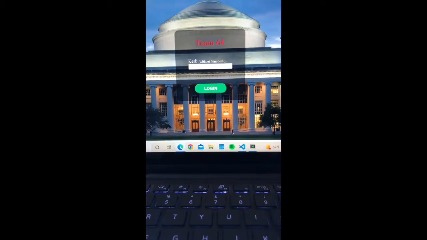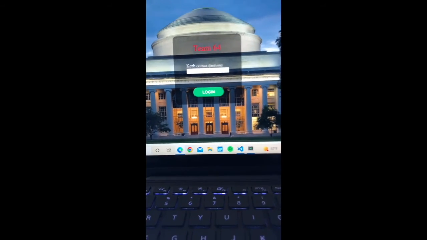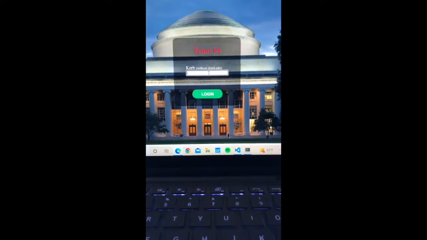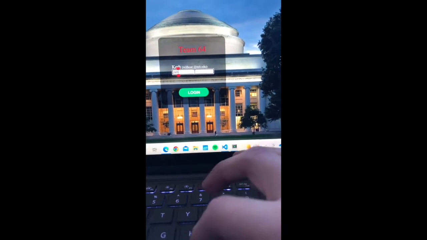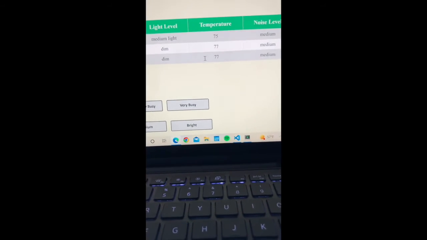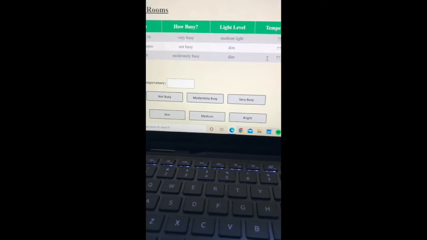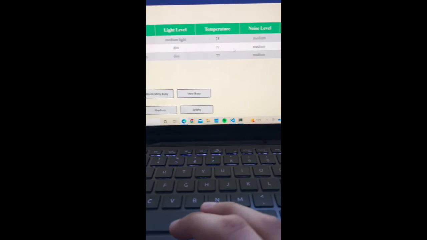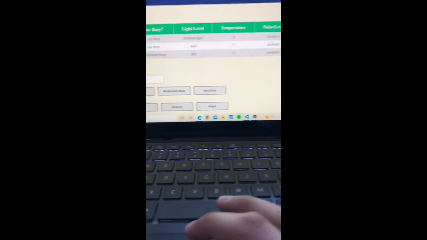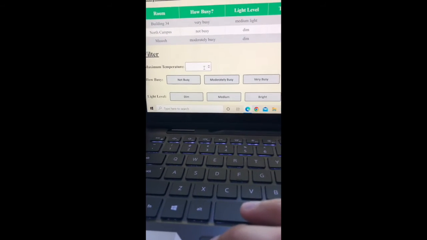I will be demoing our team's website, our user interface, so you can log in with your curb. It'll take you to the user interface where you can see all the campus rooms with all the stats: temperature, noise levels, people speaking. You can filter these.